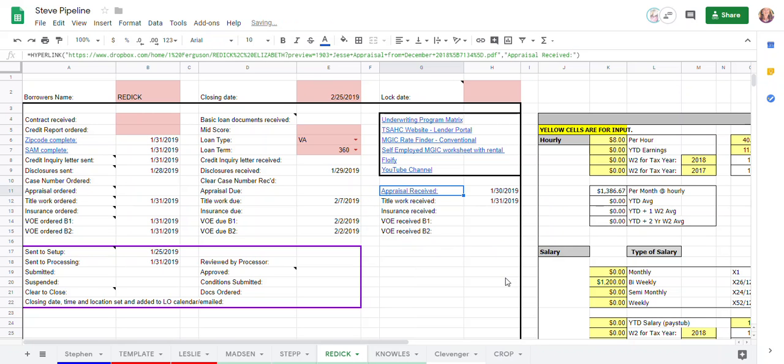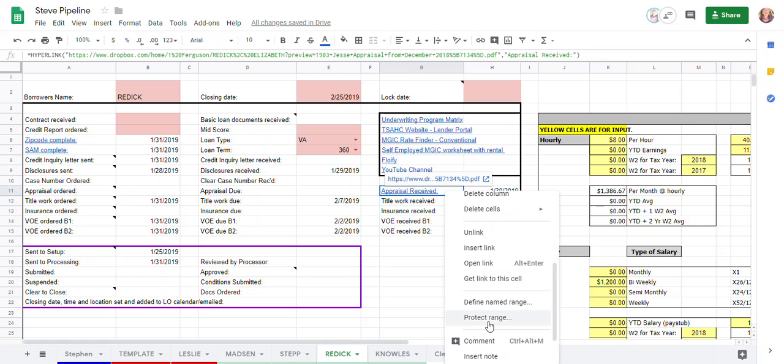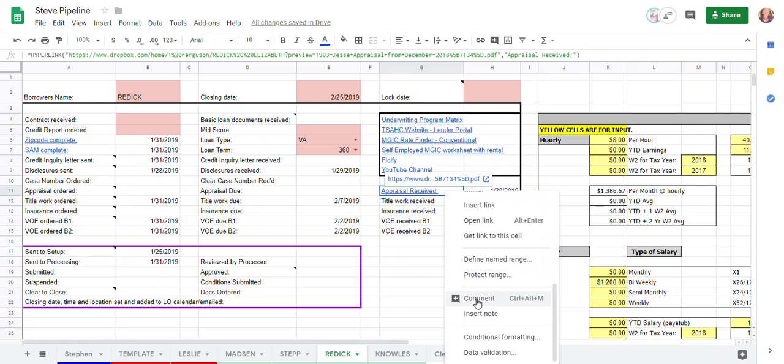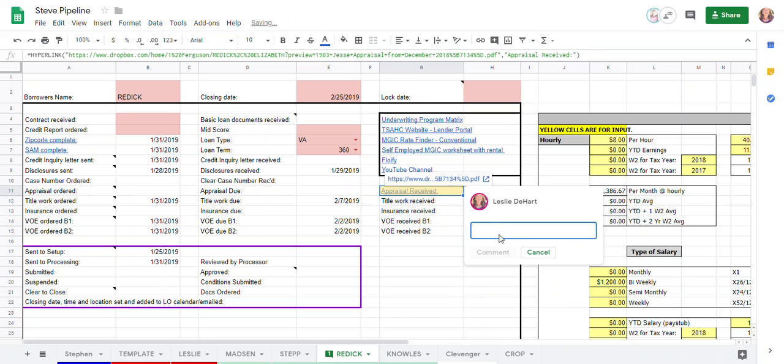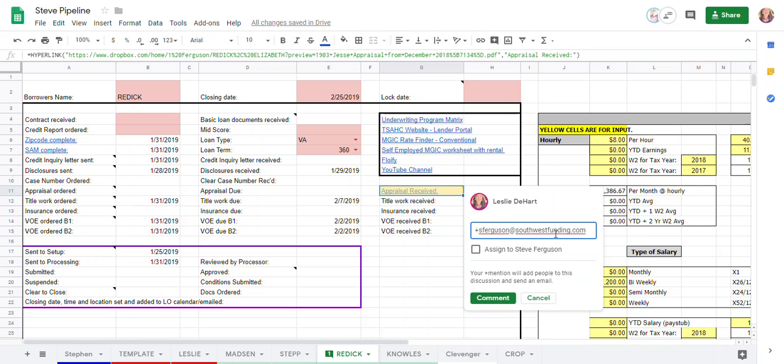So now the appraisal is right there. I can right click right here and put a comment at Steve Ferguson. Please review.